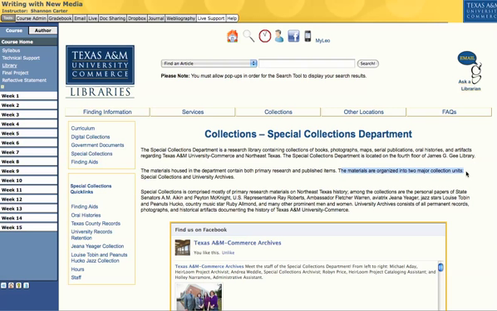They're organized into two major collection units: special collections, which are these things, and the university archives, which are the papers, the specific official records of the university. So, for us, let's look at some of the primary research materials associated with Northeast Texas history.